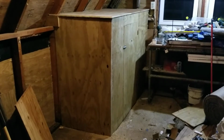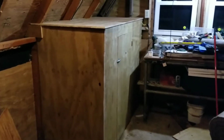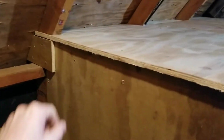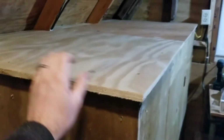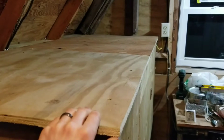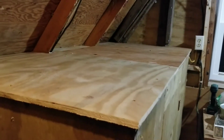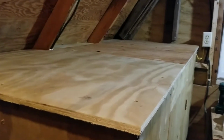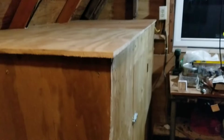All right, well, an artist's work is never quite finished, but I think I got this place like I want it. Finally got it all boxed in. Had one little gap out here I had to cover there, but I've got about a 1/2 inch lip all around here, just to make it look a little bit nicer. This will be a good spot. I can even put down some axes or other sharp implements, saws and things. Make sure the kids will never get close to it.